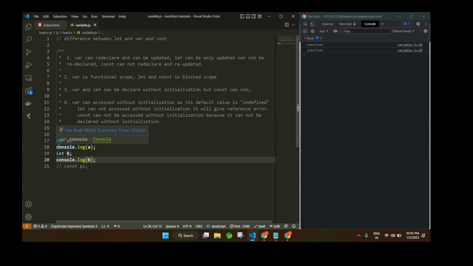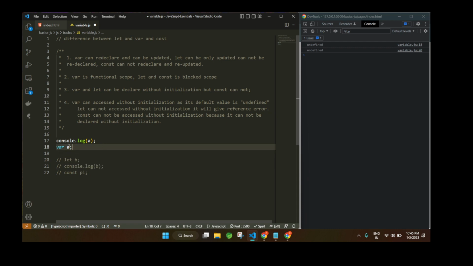But if I try to access before the declaration, for example, I have declared it below and am trying to access it before the declaration, for the time being I will comment this out. It will give undefined. Before the declaration, I'm trying to access it, and it gives its default value as undefined. But in the case of let, it will give an error.